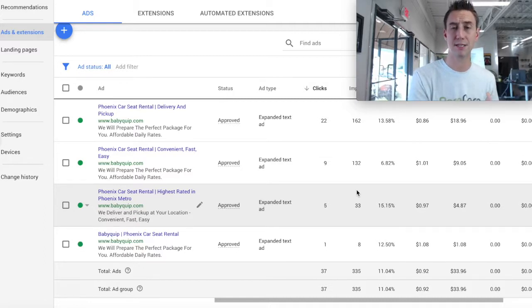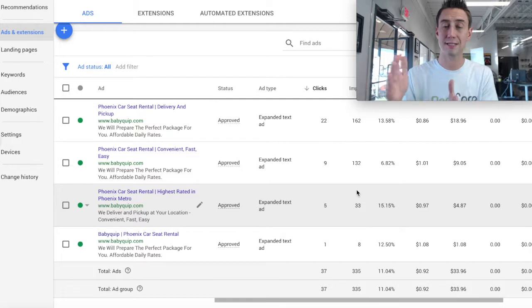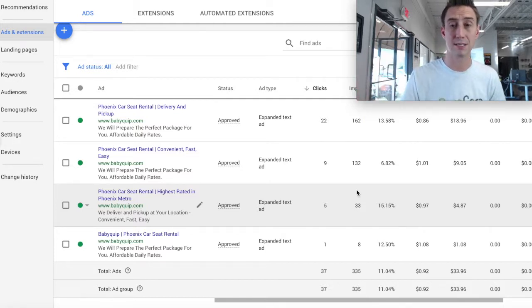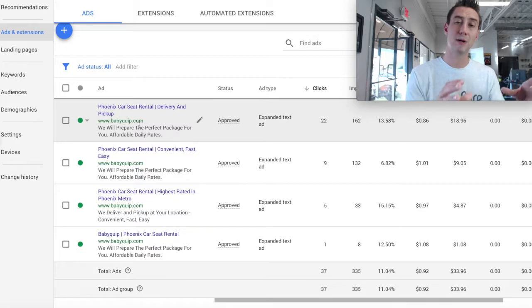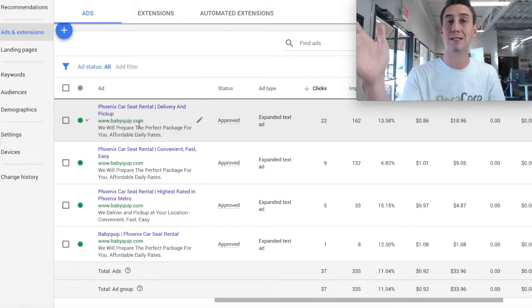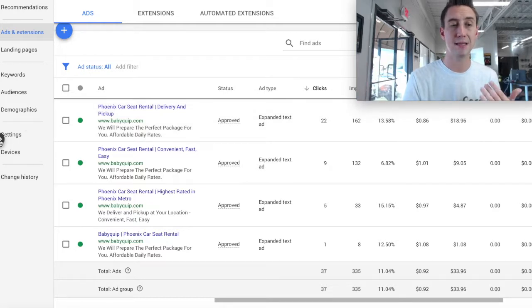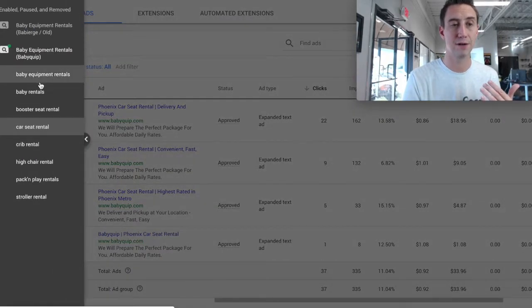So I'm looking for car seats. I don't want to see an ad for just generic baby equipment. I kind of want to see a car seat ad. So then I click that car seat ad, and then I go to a page where it talks about car seats. And then I can take the people directly to the page that has the car seats. So not only do I get to message it exactly as I want it, but then when they click the link, they go to the page that talks about car seats. And you'll see that that's a pattern throughout all of our different ad groups.